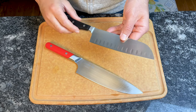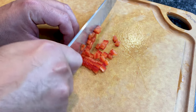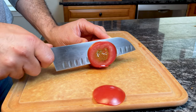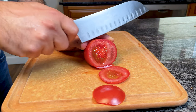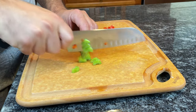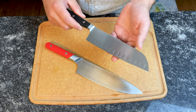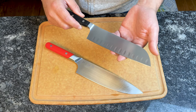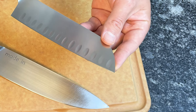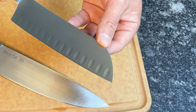Because the Santoku knife has a thinner and sharper blade and straighter edge, it's ideal for more precise cuts. If you're preparing a quick stir-fry, sushi, sashimi, salad, or any dish requiring thin slices of meat or finely chopped vegetables, a Santoku knife is the best choice. You can use it for chicken, beef, and more dense proteins, but since the edge is fine, you need to be careful to avoid bones. And since the tip isn't as pointy, I wouldn't recommend using it to break down a whole chicken or turkey, or any tasks that require piercing.